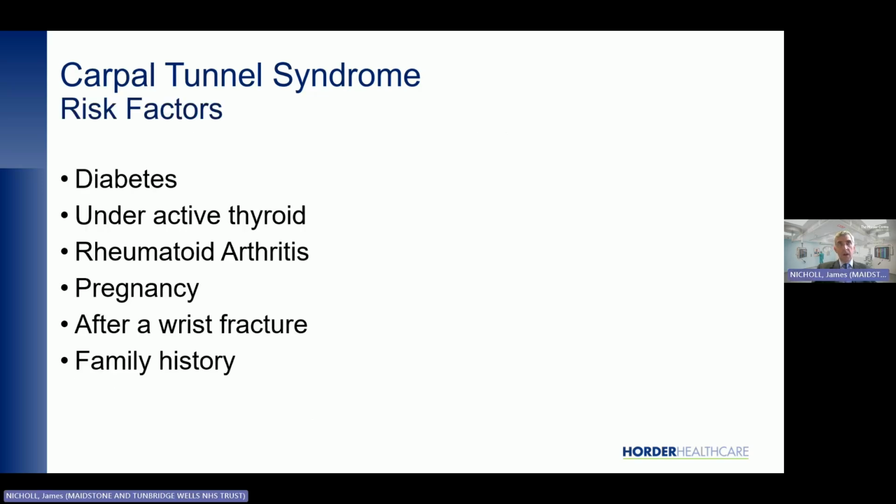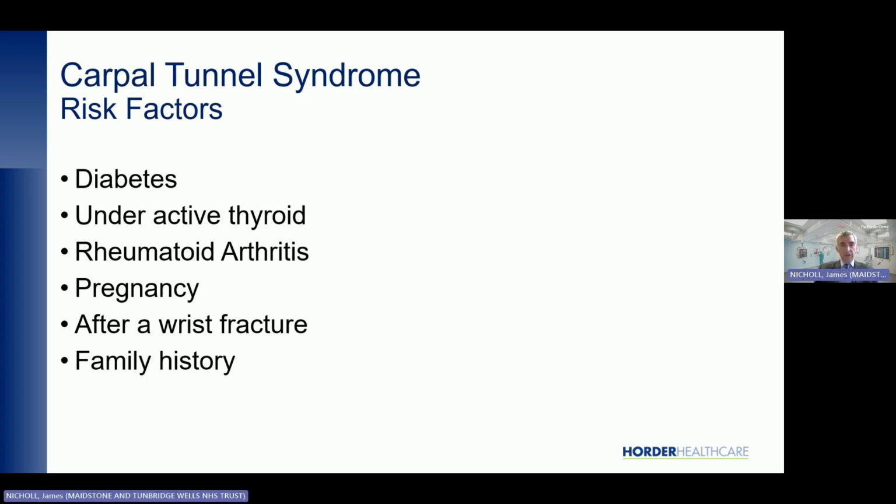There are some conditions that make carpal tunnel syndrome more likely. People with diabetes are more likely to have it, if they've got an underactive thyroid, even if they're taking thyroxine replacement treatment. It's a bit more common in people with rheumatoid arthritis, and it's a condition that can occur in pregnancy, often during the third trimester. And if that does occur, then we just try and manage things very conservatively, because once the baby's been born, then the carpal tunnel symptoms will usually resolve. Not always, but that's often the case.